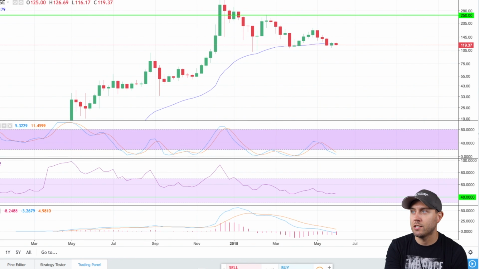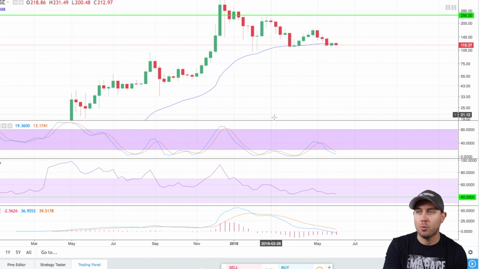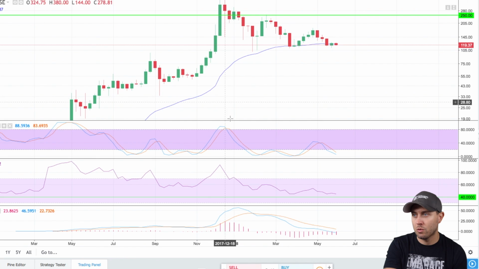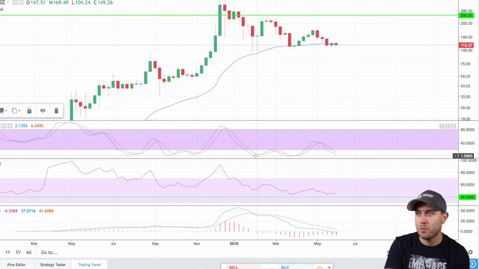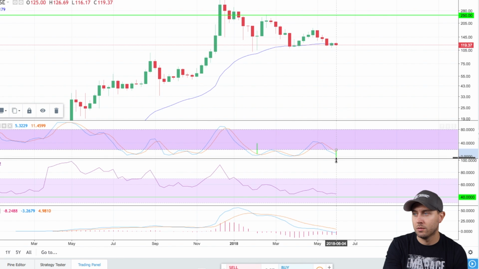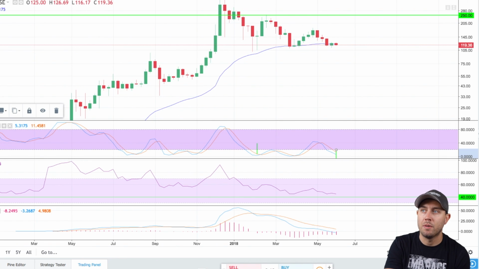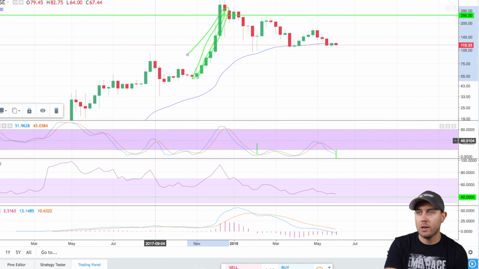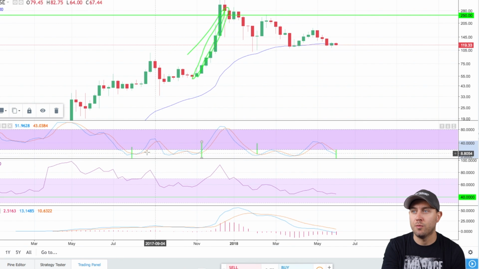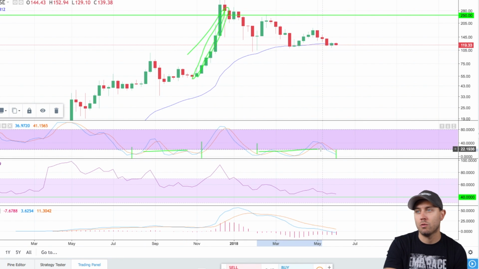So lastly, I just want to talk about the weekly. I want to point something out on the weekly. You can see that we've been in this oversold area since, you can just call it February right there. And right now we're in June. So that's a good 4 months in oversold territory. And I want to point something out. Last time, before we had this huge breakout at the end of 2017, we were oversold on the weekly from around July to November, 4 months. So 4 months there, oversold, 4 months here, oversold.